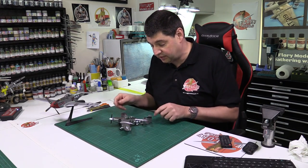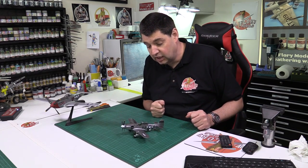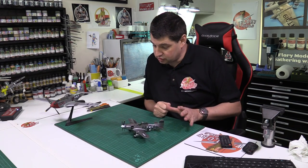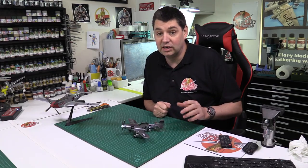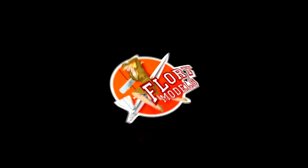So there we go, that's it. That has been your Meng 1/48 scale P-51D Mustang cement-free kit. It's not cement-free, but it is a really nice kit though.